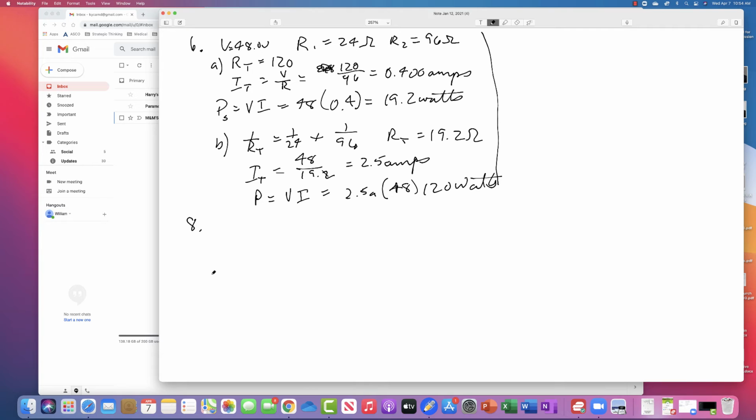Okay, so for number 8, if you assume that P3 is the power used in R3 in the picture, which is 13 ohms, will be divided into V3, which is the voltage drop at R3. Now make sure you have example 21.6 in front of you. So you're assuming that P3 is the power that is used by R3, and R3 is 13.0 ohms. And then you divide, and you have to understand that V3 is going to be the voltage drop at R3.